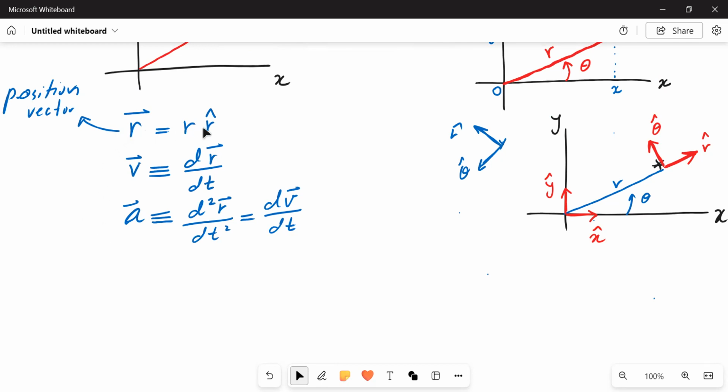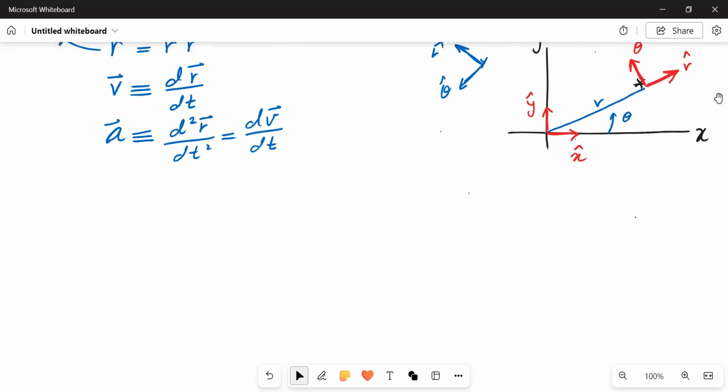Well, the position vector is already given in terms of the polar coordinates, so I'm not going to do anything further with the position vector. It's the way that you show it in the polar system. We will start now with velocity. For velocity, we'll use the definition: it's the time derivative of the position vector. And here we will start with our calculations in order to find a way to express the velocity vector. So let's see how we can do that.